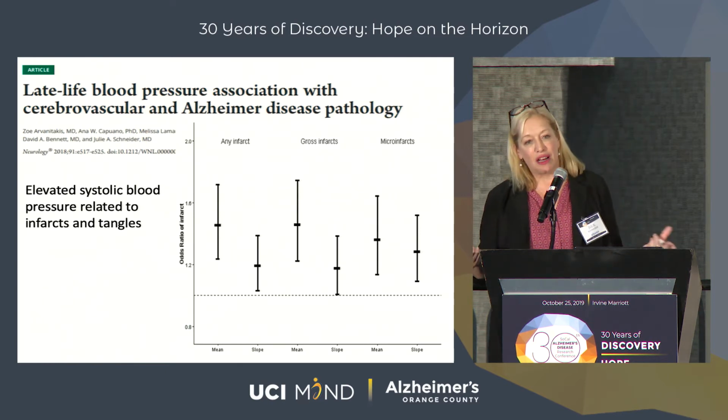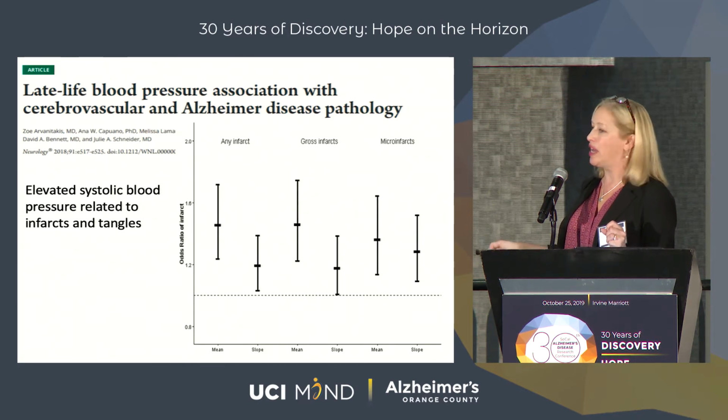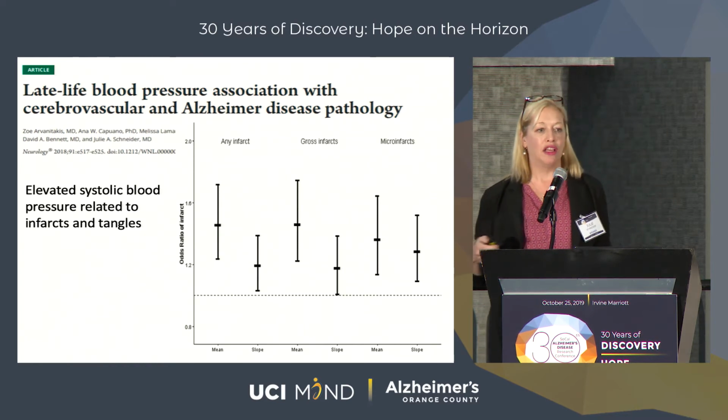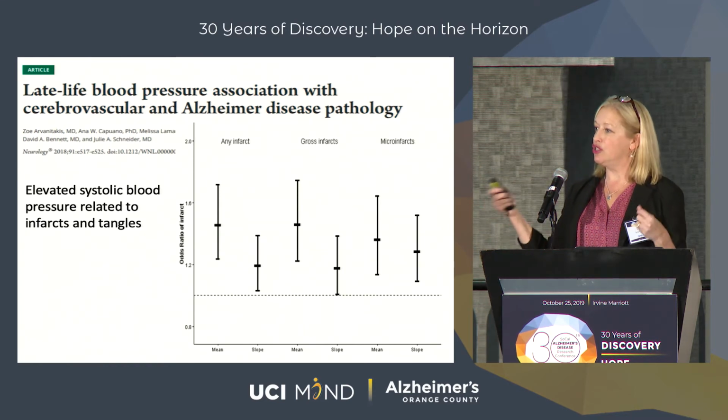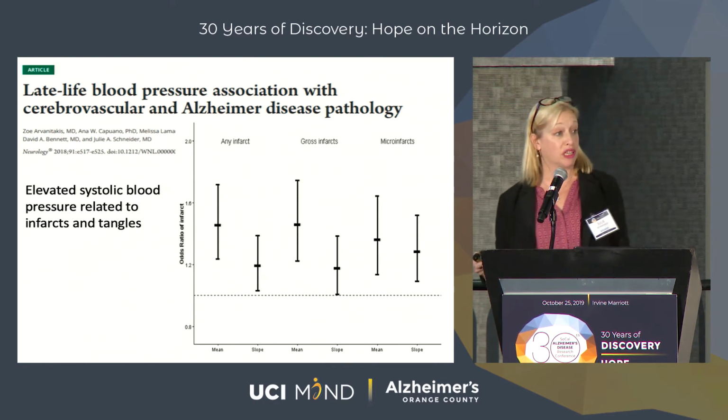Now, we also found this counterintuitive finding that as their blood pressure declined in aging, they also had more infarcts. So maybe not getting enough blood flow to the brain was also bad. But I think this is interesting given the new data suggesting that fierce blood pressure control is really important for the brain.